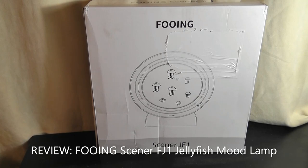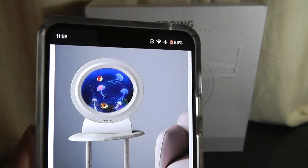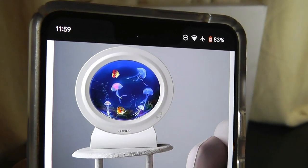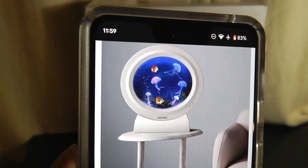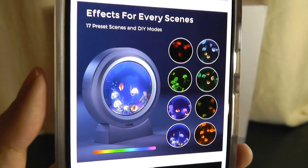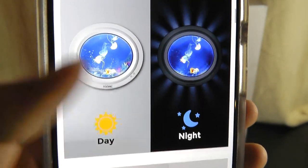It's a jellyfish lamp, which the concept itself has been around for a number of years, but this one is on a larger scale so it can sit on the side of a table. You can see more in terms of the surface area. It has these artificial jellies that will swim around inside of the lamp, which is motorized — it spins the water for an aquarium feel, but without having to actually have live jellyfish inside. It also has RGB lights which you can change through 17 different preset effects for altering the color and shade of the jellyfish, making it a pretty cool mood lamp in general.